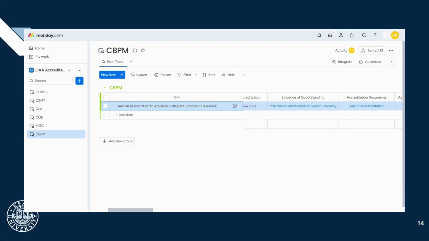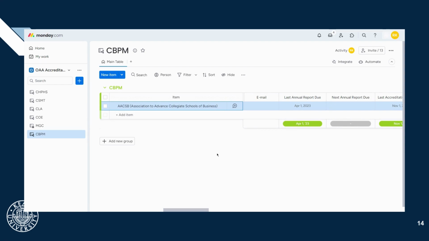Next are the accreditation documentation drives, which I will explain later, followed by the names and emails of 3 accreditation coordinators. And by accreditation coordinators, I mean those that are in charge of accreditation for those programs. Here are the spaces for Accreditation Coordinator 1 and their email, Accreditation Coordinator 2 and their email, and Accreditation Coordinator 3, as well as their email address.